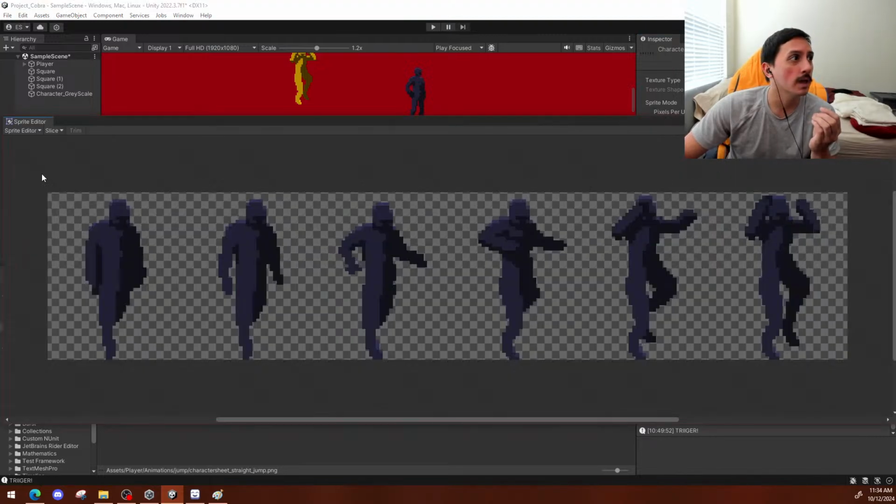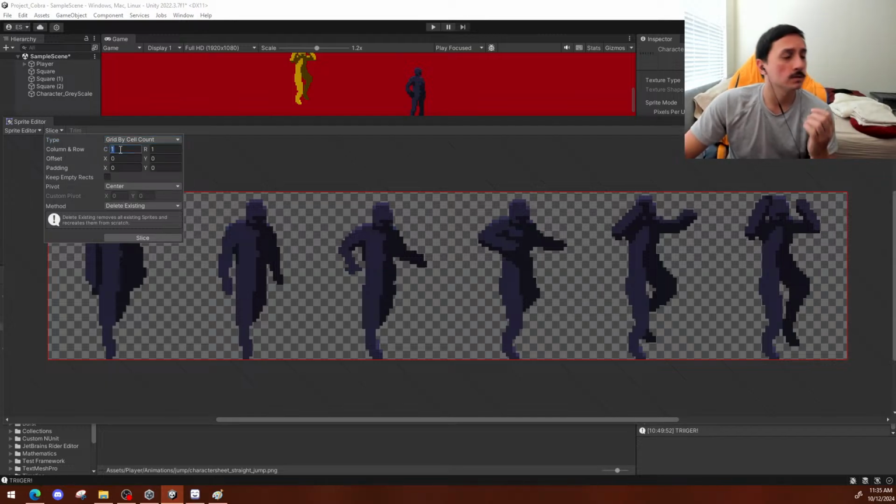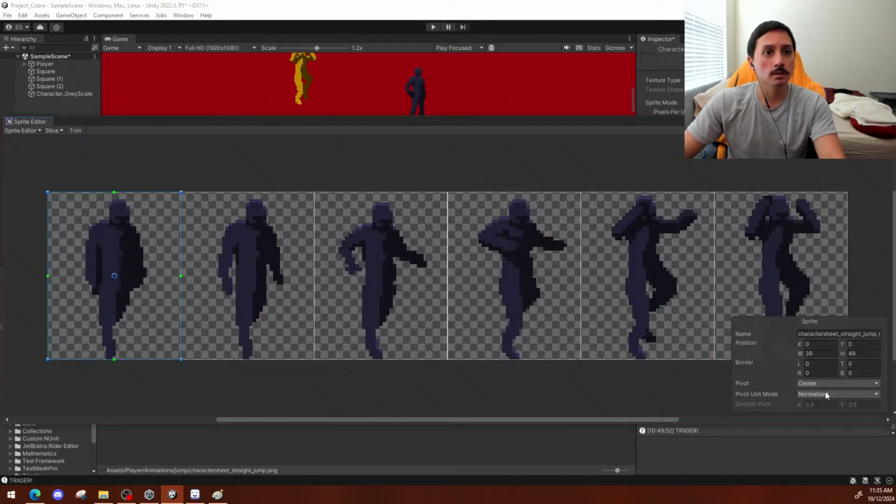Then I can sprite edit now. Then slice it. Automatic by cell count. 1, 2, 3, 4, 5, 6. I have 6 columns. Slice, apply. There you go. So the pivot is the bottom center. That should fix all of them.